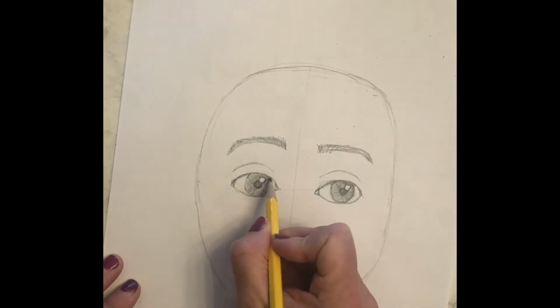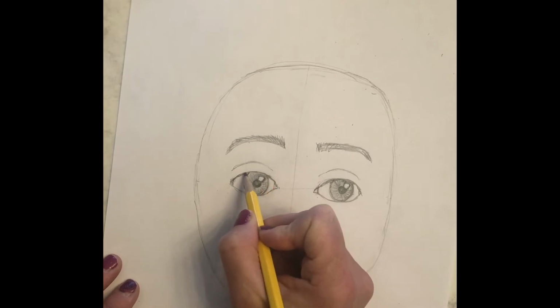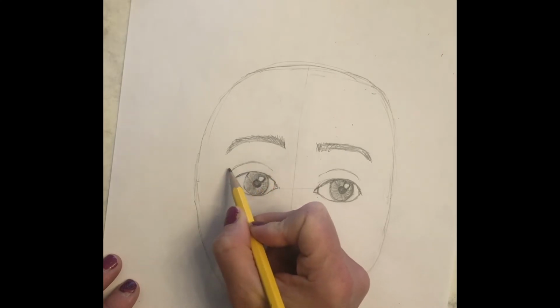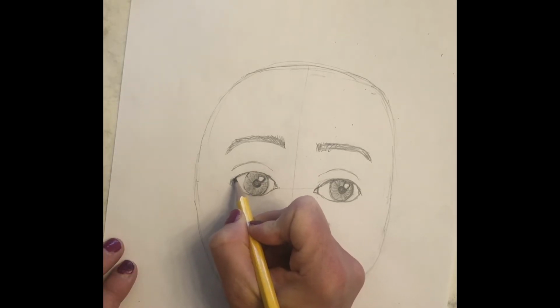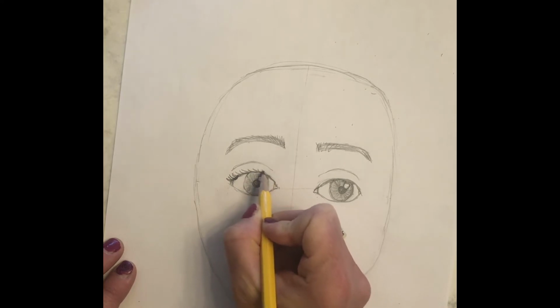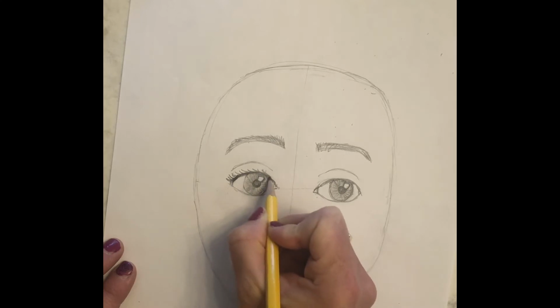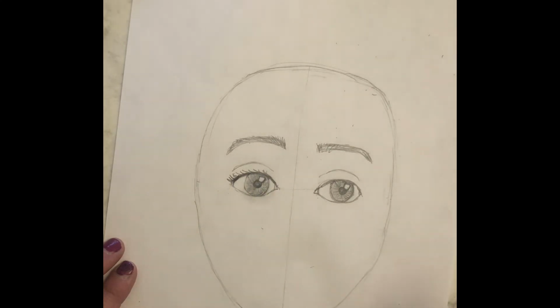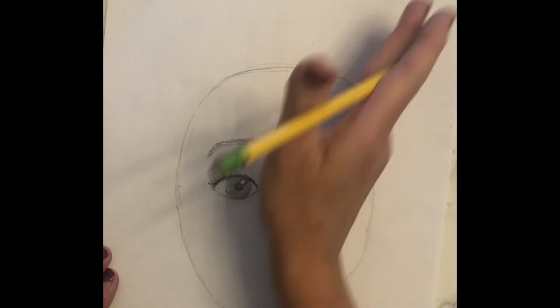It's your choice. When I think of eyelashes, a lot of people want to make them vertical and straight up and down. They actually are hair that come underneath the eyelid and curl up. So you're kind of almost thinking of an upside down candy cane that's curling under and up. And it's a suggestion. You don't have to get crazy with it and do a lot of them. But they're kind of curving out diagonally to the paper.